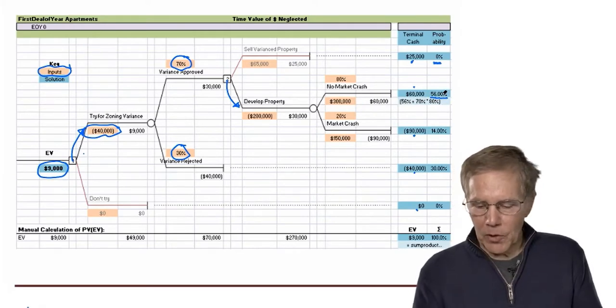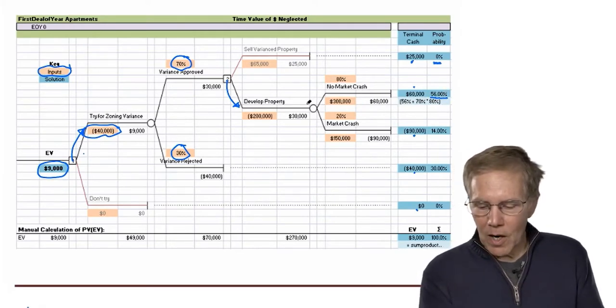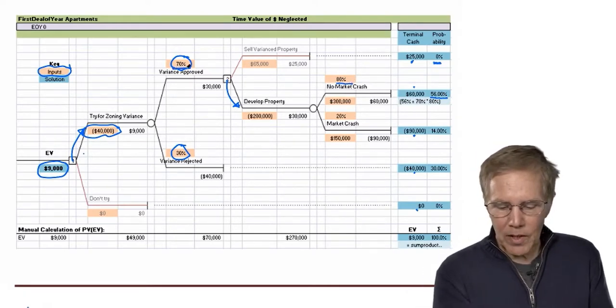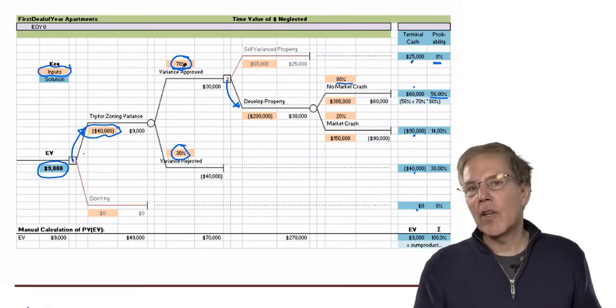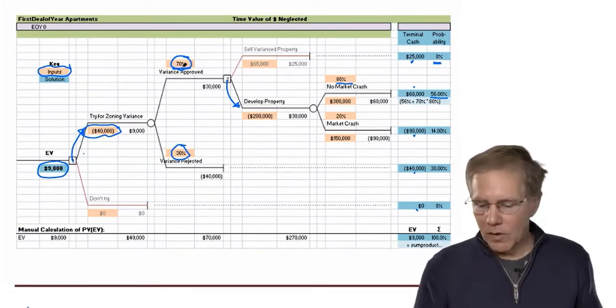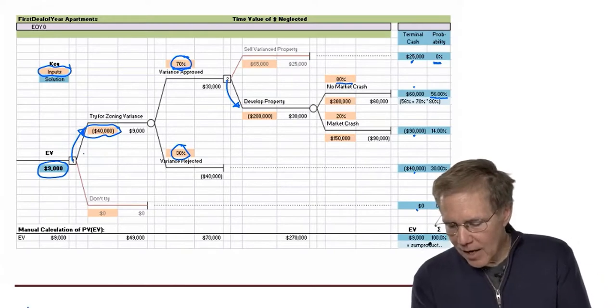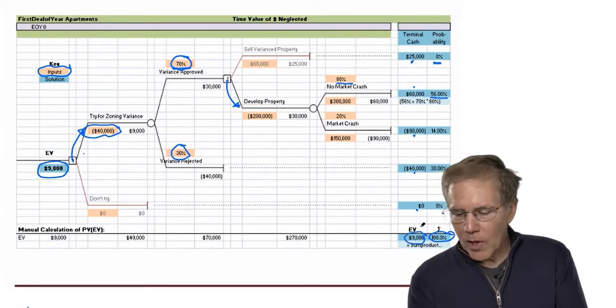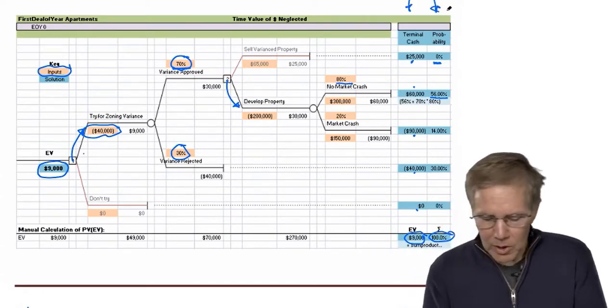We get 56% is equal to our 80% here times our 70% here. And that's because we can multiply like that because the probabilities are independent across stages. And then down here, if we take the sum of the probabilities, we better get to 100, and our expected value is the sum product of what's in this column with what's in this column, as we discussed.